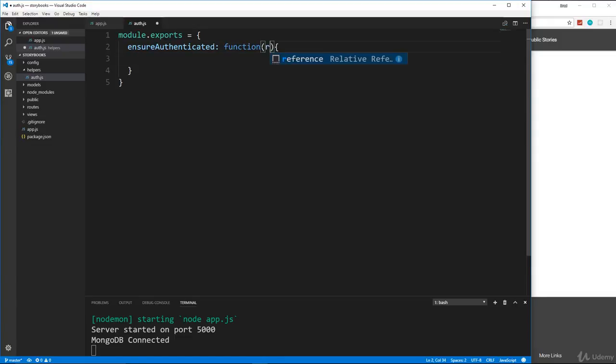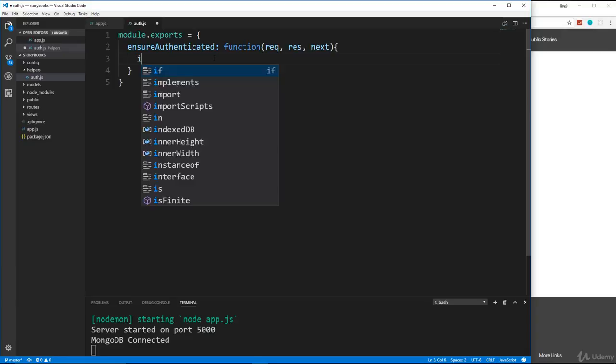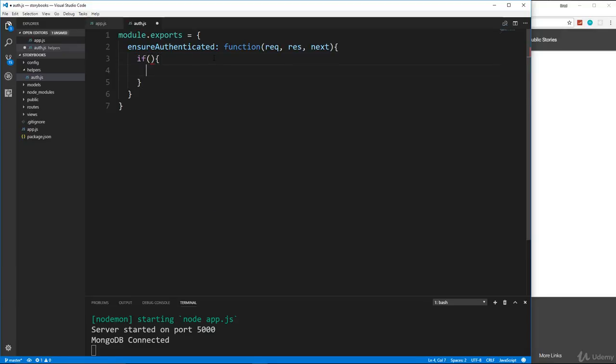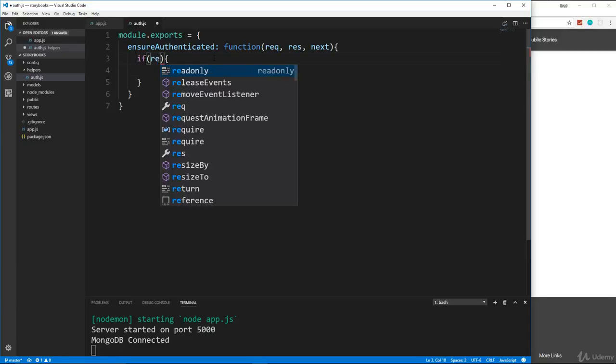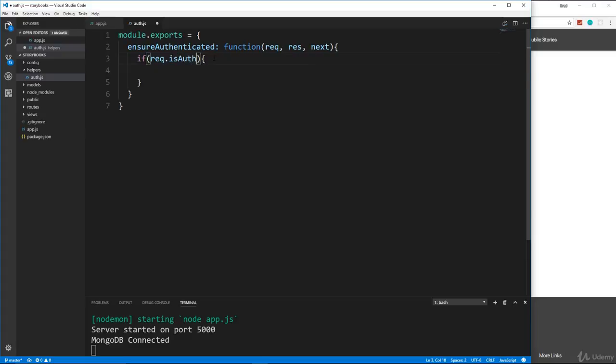This will get passed in req, res, next, and all we're going to do here is say, with passport, if request.isAuthenticated, then we want to return next.